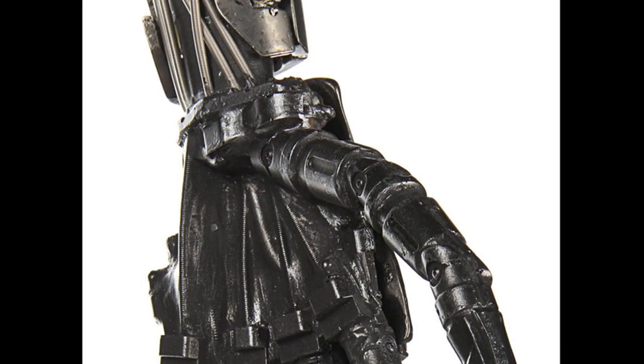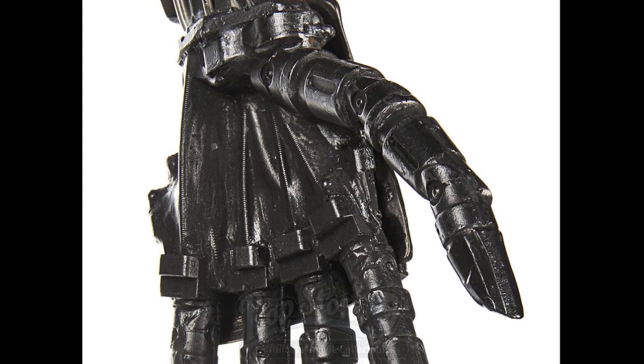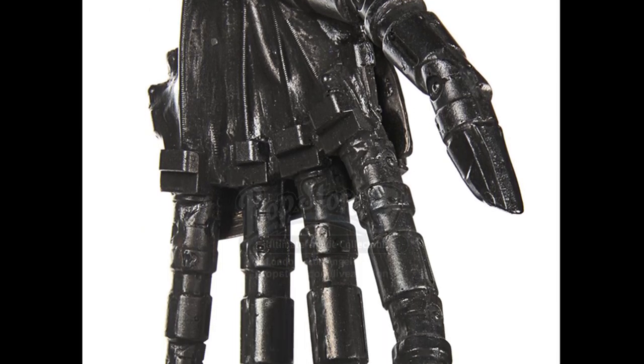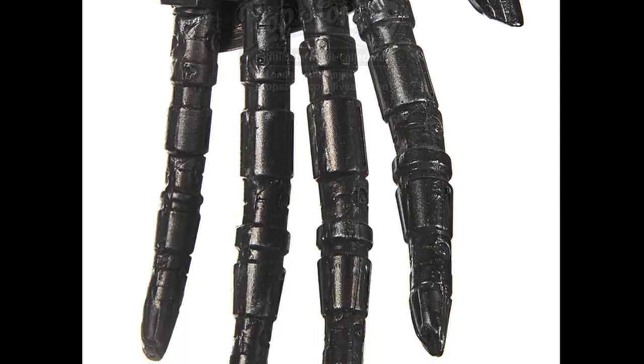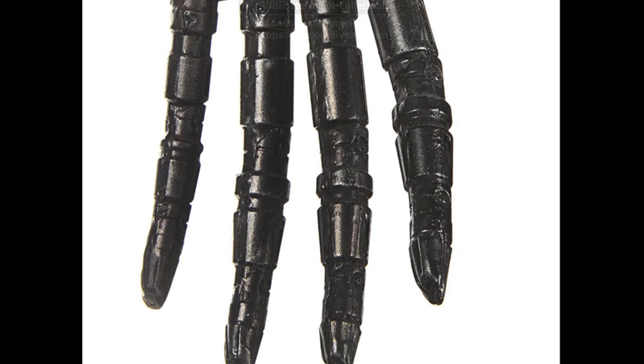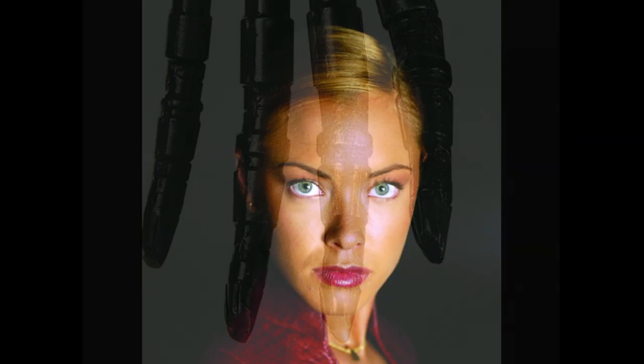The TX series has an advanced, utilitarian battle chassis, weighing in excess of 330.6 pounds, protected by malleable, crystalline, ceramic armor interlaced with nano fibers of carbon and titanium. The TX is practically unstoppable on the battlefield, capable of sustaining extreme amounts of damage with seemingly little to no effect. Extremely strong and agile, the TX series is capable of moving its joints in ways that would be impossible for any human or older models of terminators featuring an endoskeleton.